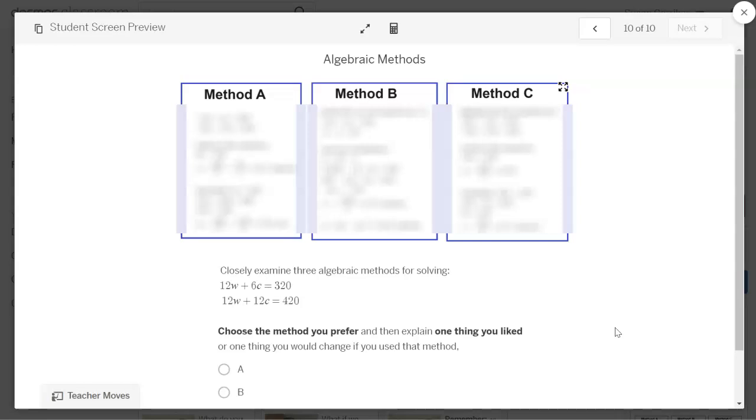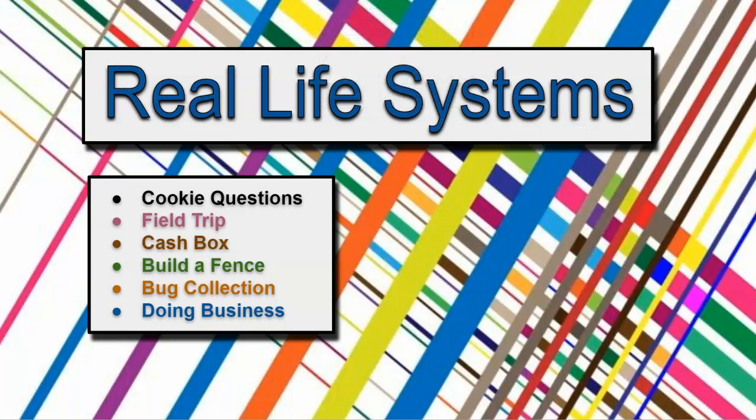I know graphing is the go-to because it's super easy with the Desmos calculator, but there are times we will need to solve algebraically and do things algebraically. So we have to kind of trudge through this part. It's not much fun for some kids, but anyway, have them examine these methods, choose a method, and that concludes our Desmos activity. So we're going to go back to the slides and take a look at some other questions.